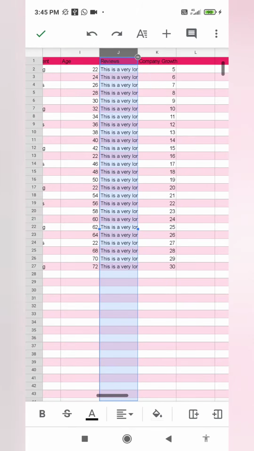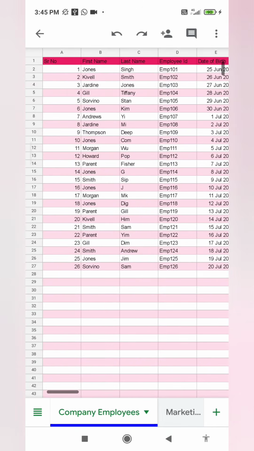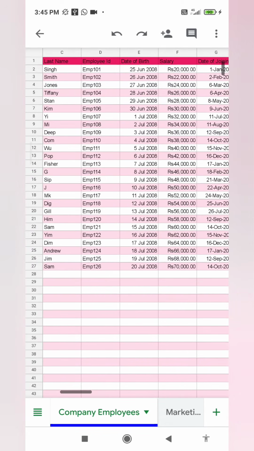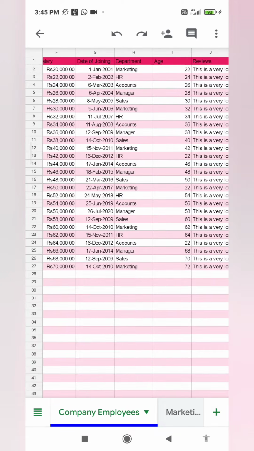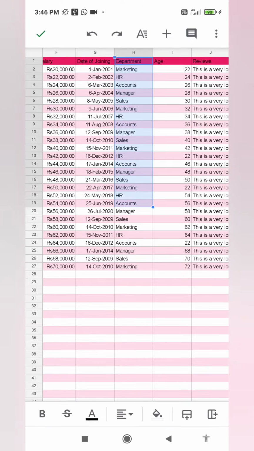Okay, because we are going to move forward to our next topic, which is conditional formatting. Conditional formatting is a really great thing if you apply it on your sheet. It's like creating a filter, but it is different because you can conditionally format your sheet. So for example, I want to conditionally format my department column here. So I will select it, by just clicking on it and dragging this selection tool here. Okay, so only that part.